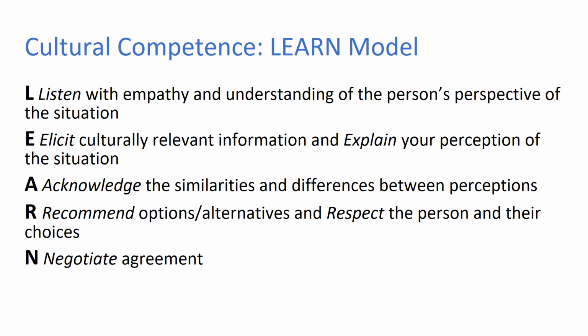There's a common framework for how you approach cultural competence called the LEARN model. So you listen with empathy and understanding of the person's perspective of the situation, elicit culturally relevant information, and explain your perception of the situation. Acknowledge the similarities and differences between your perceptions, recommend options and alternatives, and respect the person and their choices, and negotiate an agreement.